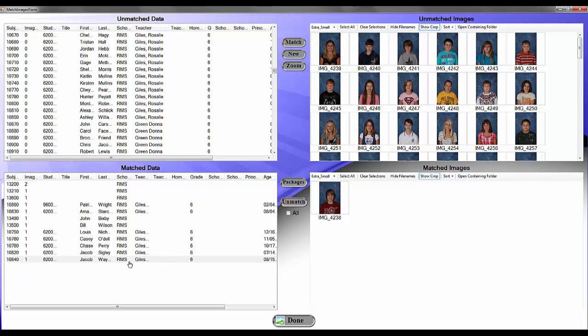And we can always review the images we've matched by clicking on the record and it will display the images associated with it.